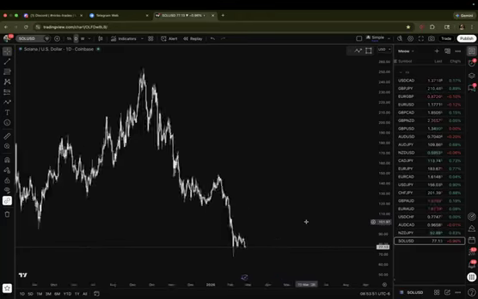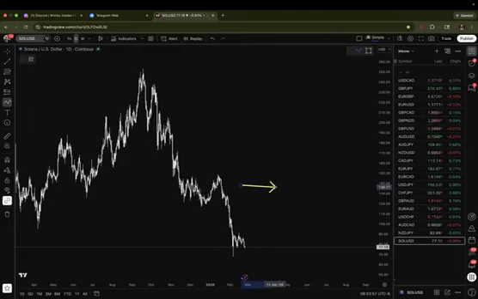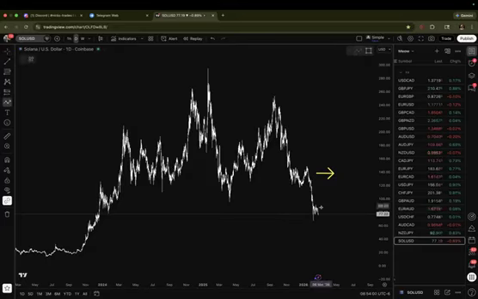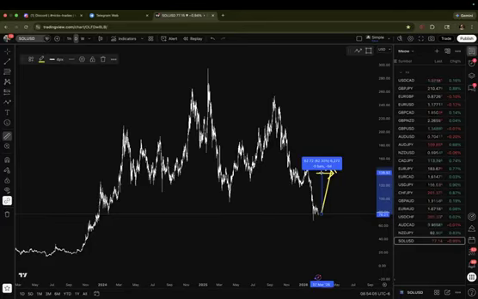And my position average on Solana is really low. It's like 137 or 138. So this right here is my average position. So price could just get back there, and I will have back the 900K that I've been down. The price has to basically double to get there. Well, 80%, so almost double.